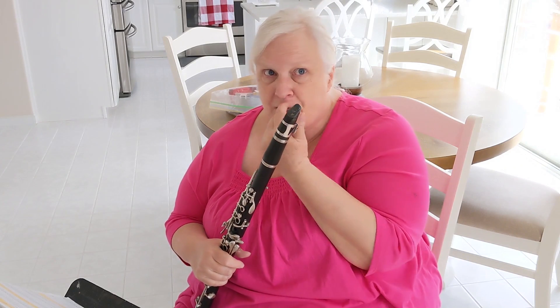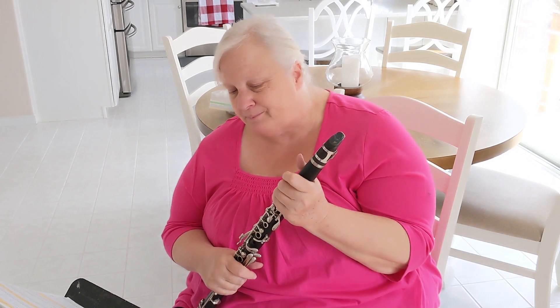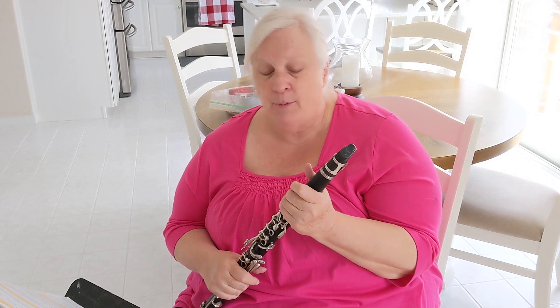If it's squeaking and everybody wants you to go in the basement or the garage, that's usually your fingers leaking. If you played recorder before the coronavirus shutdown, you know that if your fingers leak just a little bit on those plastic recorders, it is shrill city and they squawk something terrible. You really do have to have tone holes covered - any leakage will create squeaks. A lot of people try to change things up with their embouchure thinking that's creating the squeak sound, but it's almost always the fingers.